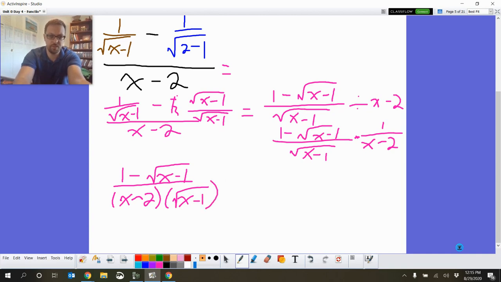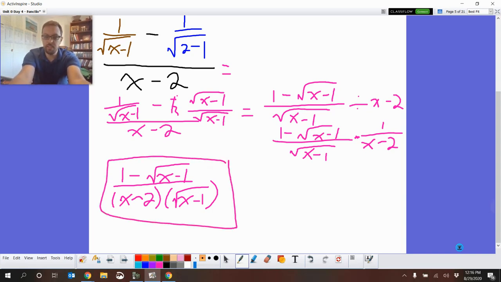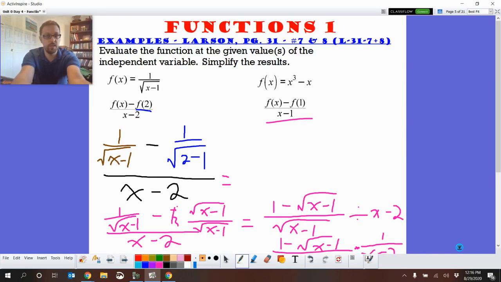I don't know why I put a parenthesis around that. But that's our simplified thing. Hey, neat, cool, all done. If you'd like to see an additional one, I'll do this one in the Moodle notes and you can see that. That one's actually a little bit simpler, but it's worth looking at if you would like to see another example of this.